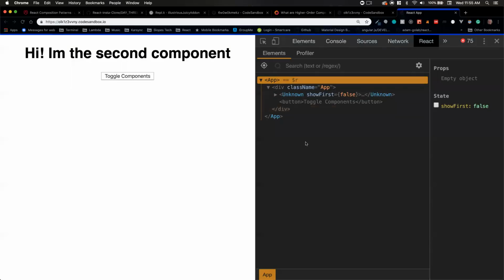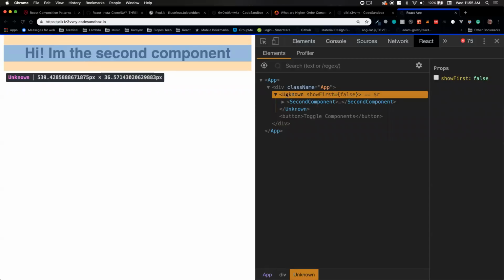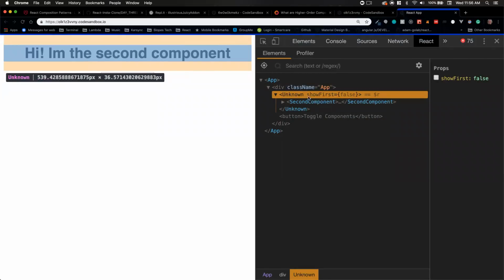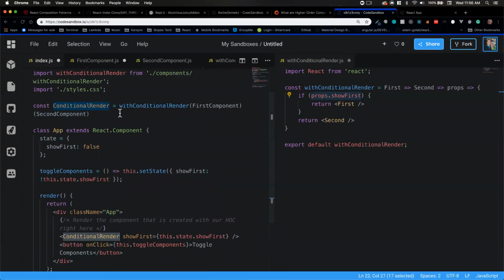So let's check this out. This is really interesting under the hood here. You'll notice that we've got this unknown component here. You'd kind of expect it to be conditional render, right? But it's called unknown because we could actually name this whatever we want. We could write this again and name it a different name and still call it with conditional render, but it would be the same component that's being returned.